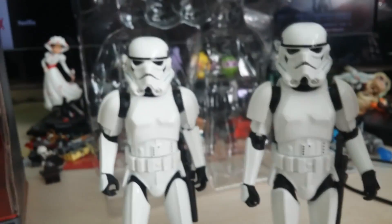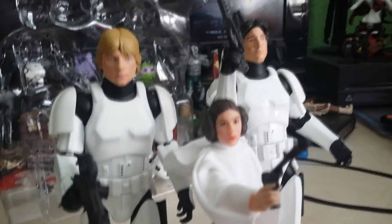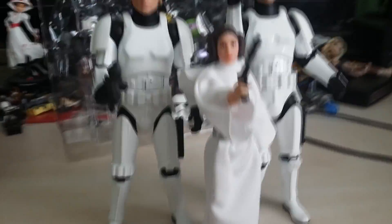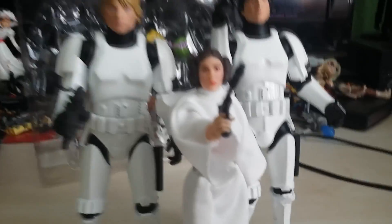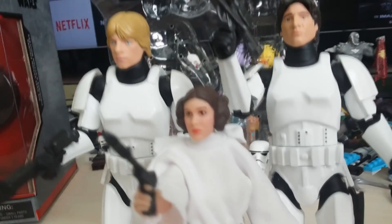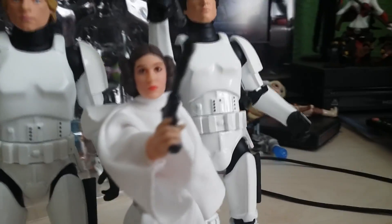Let me know your thoughts on them in the comments down below. Standing Leia with them, she does look pretty short by comparison — I'm not sure what the height difference was between these guys and Carrie Fisher, but I don't think it was this much. Shame I've got Chewie, because Chewie is even shorter than Han Solo — so that would be quite funny to look at. In scale with the Black Series it doesn't look too great, so you know what that means, Disney — you need to release a 40th Anniversary New Hope Edition of Princess Leia. Who's with me? Let me know in the comments which of the original line-up you'd like to see die-cast in the Elite Series range. I'm thinking the white Princess Leia in the traditional outfit, because I think that would be awesome opposite these two.